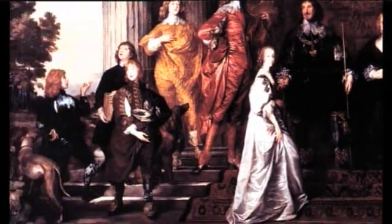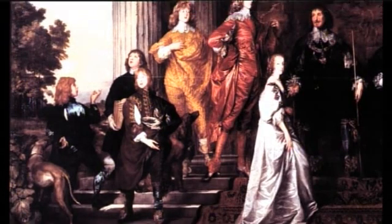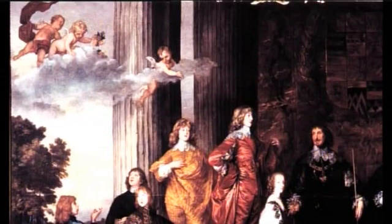On the far left of the painting are the Earl's 3 younger sons, James, William and John. Wearing brown and black suits, the 3 are grouped with dogs, and one is holding a book. If we follow his gaze upwards, we see angels floating in on clouds in the top left-hand corner, scattering rose petals. This is a sad detail because it's believed that in order to show the whole family, the 3 angels represent 3 more children who died as infants.